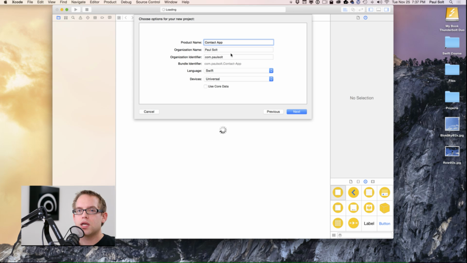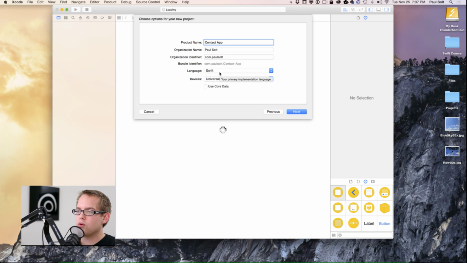And this is a technique that you can use. So if you have a website, just use the reverse of that. If you don't have a website, just pretend you own your own website with your name. Just do com.yourname. And that is a good starting point. This value needs to be unique, and it's really only important when you're going to publish the app on the App Store.